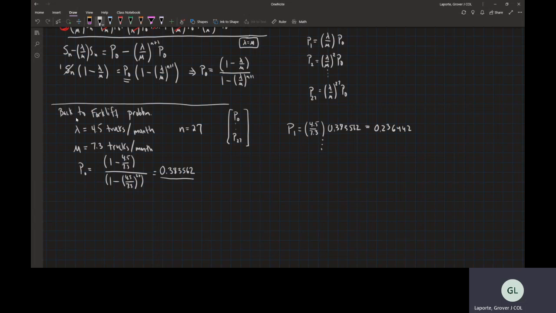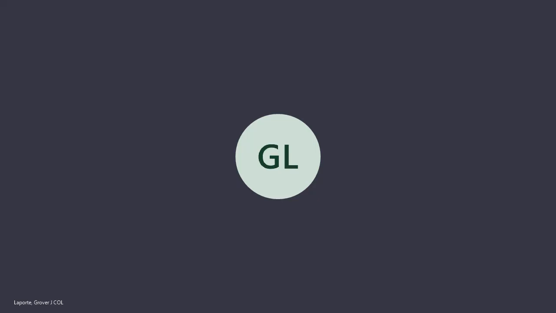Again, it would get cumbersome to do all 27 of these with a calculator by hand, because then the next one would be 4.5 over 7.3 squared times the same business. But as you can see, this is a pretty simple thing for the computer to do. So I can make a little script that will do this for us, and we can graph it out. We'll make it look pretty like the book does. All right, so if that's what we want to do, let's stop sharing OneNote and jump over to R.